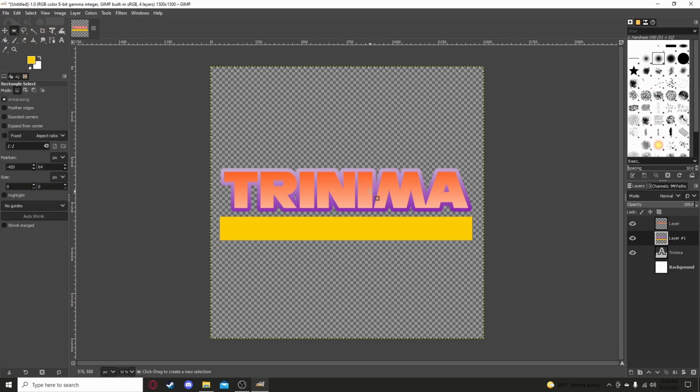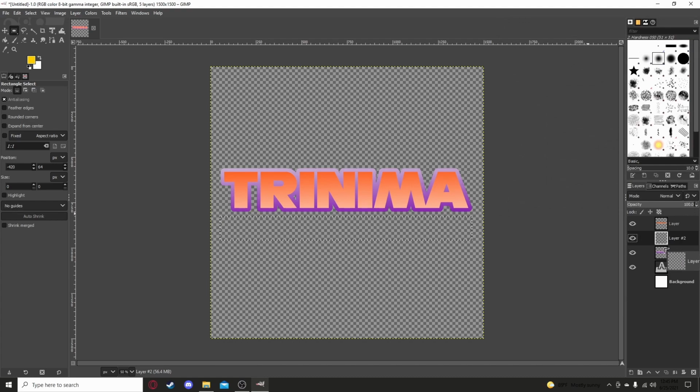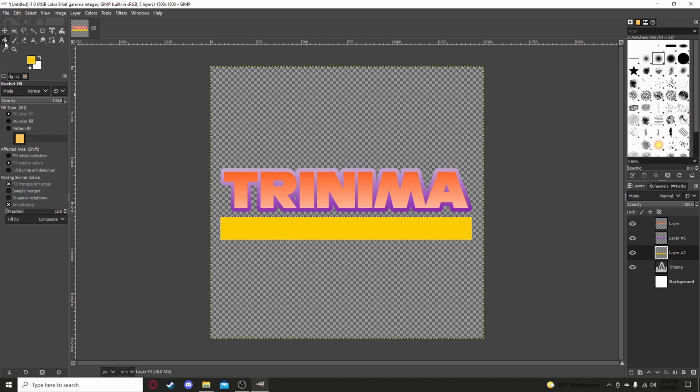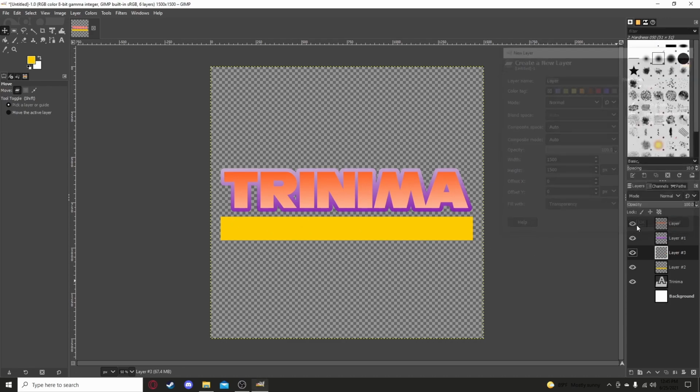Okay, so we can deselect that now. And if you want to move it around just a little bit, actually, hold on. I'm going to undo that. I'm going to add this to a new layer, just for the sake of keeping things separate. Okay, so then we fill that in, we can deselect it. If you click on the move tool and just click on this, you can actually use the arrow keys on your keyboard to slightly shift it back and forth to better position it if you think that it's not quite center.